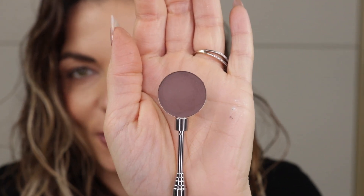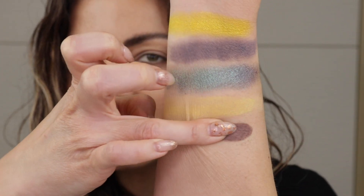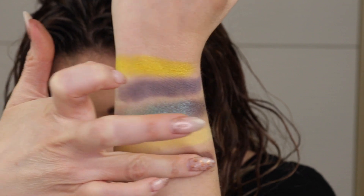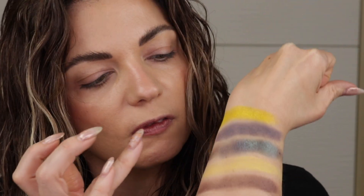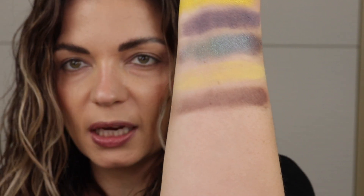This is Eiffel Tower from Sydney Grace. I picked this because I think it's going to be a good deepening shade. I would say neutral, but it actually leans on the cool side — it's like a slightly taupey brown, and it's just going to be such a good combo with some of these other colors. You could really buff this out quite lightly and get a very light nudie shade as well, so I think this one has a lot of opportunities.